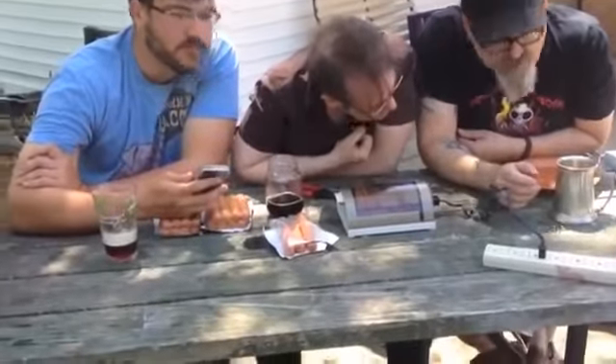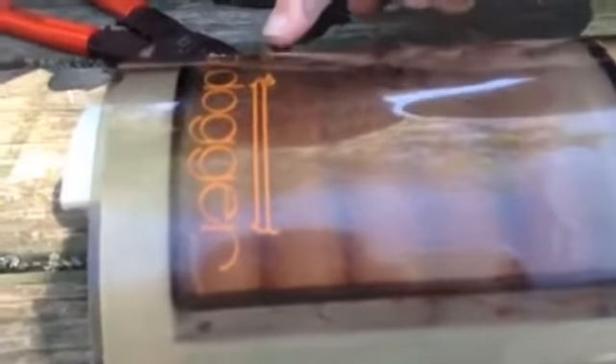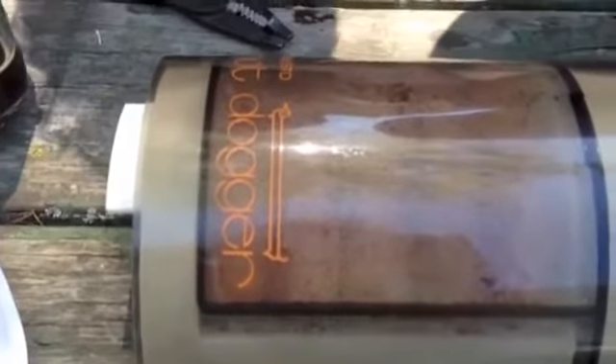I hear sizzling. Listen. Look — it split, it's splitting! We're at one minute and 12 seconds. At 1:30 we're turning it off. We can't overcook it — you can't over-electrocute a hot dog, they're already cooked. We'll go to 1:30, we'll go 1.5. And now — boom — I have unplugged the hot dog. Presto Hot Dogger.